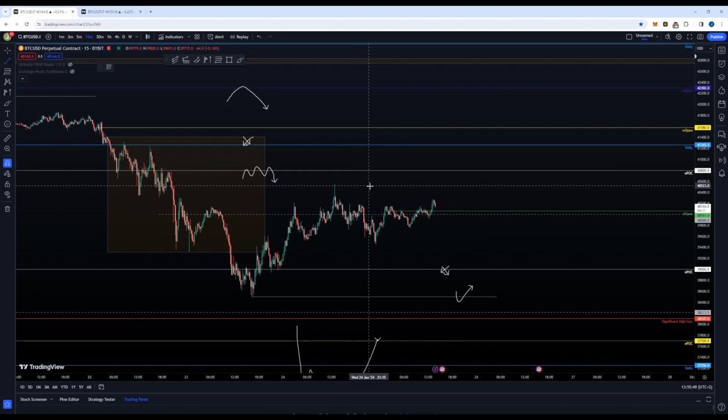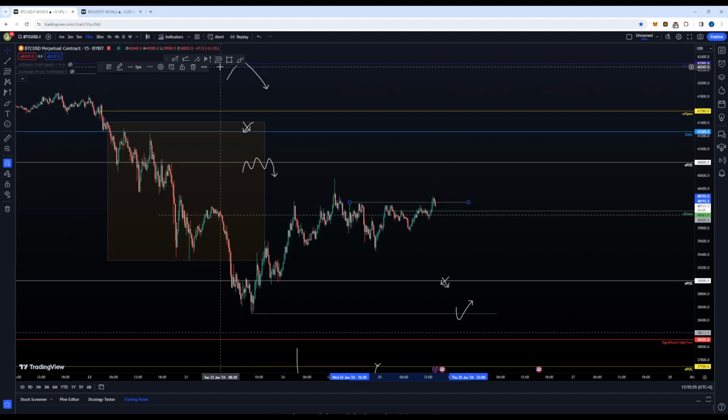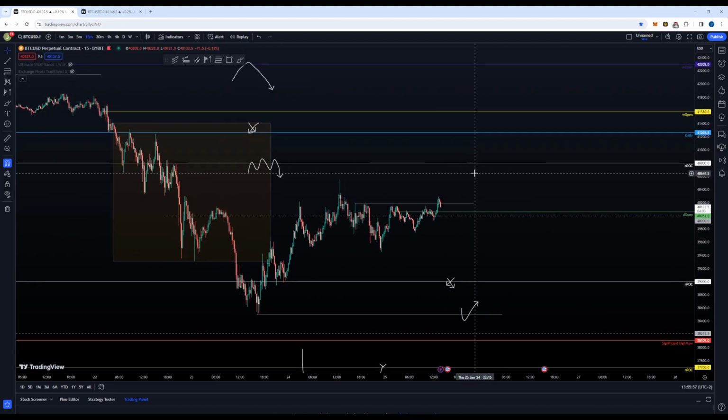Yeah, so a swing failure of these highs created a lot of selling from the passive sellers and price is moving down. So I think my plan is done. This was a short opportunity locally, which maybe it just bounces from daily open. I don't know, we'll see. But this was a short signal entry. And other than that, I'm looking for this naked point of control and this naked point of control.